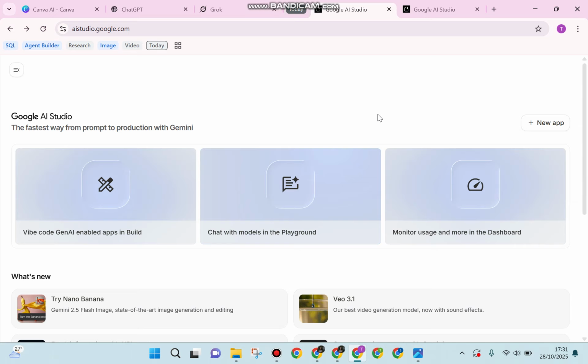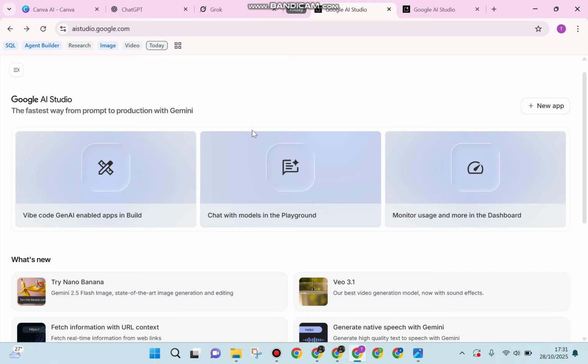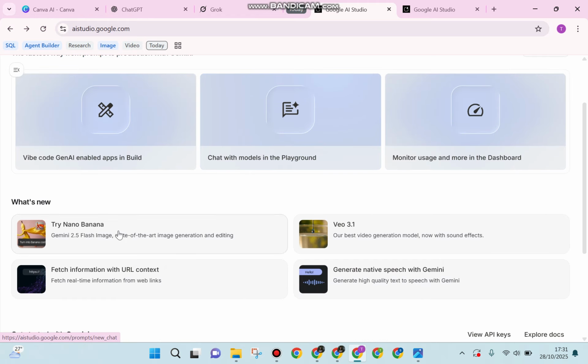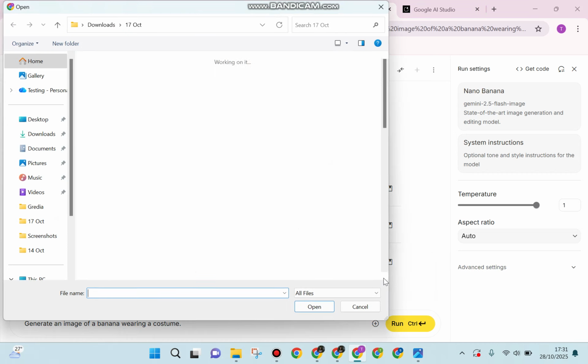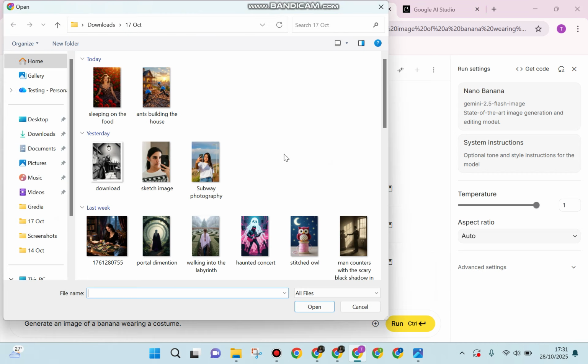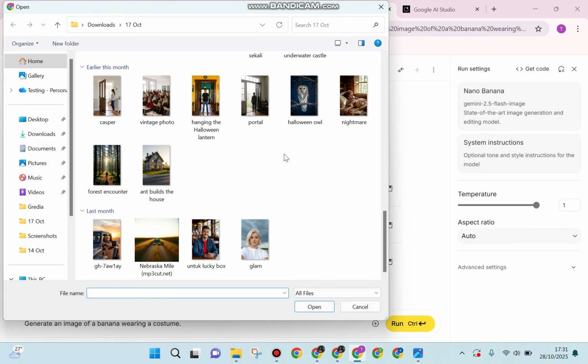And if you would like to try this Google AI Studio, then don't forget to log in first with your email and click try Nano Banana. After that, you can start to upload the picture or the file of your favorite house, for example.